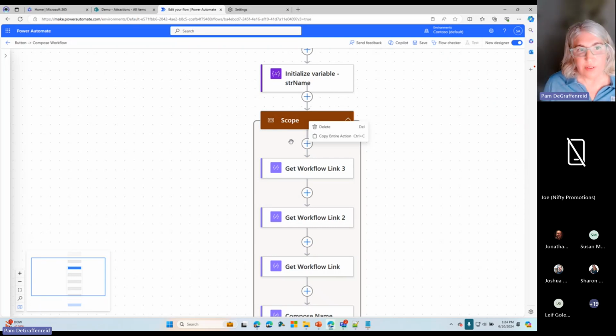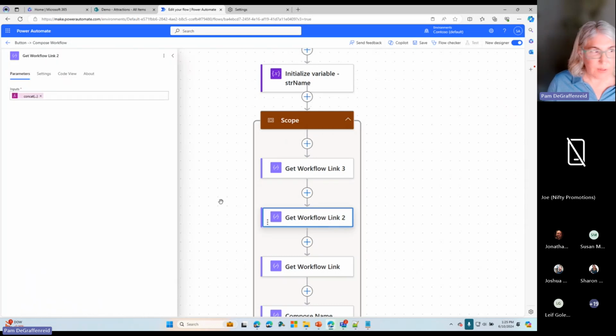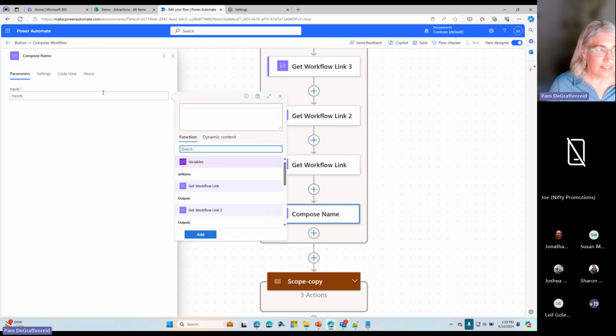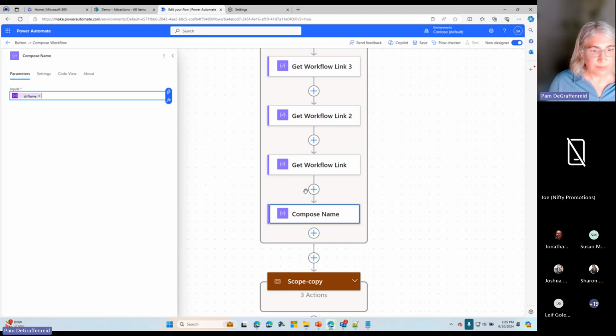If you have a variable within a scope and you're referencing it, so let me go down here and in here, I'm going to reference, here's another thing that I like about the new designer. I'm going to hit slash and it's going to bring up my dynamic content. And I am going to get my variable string name.